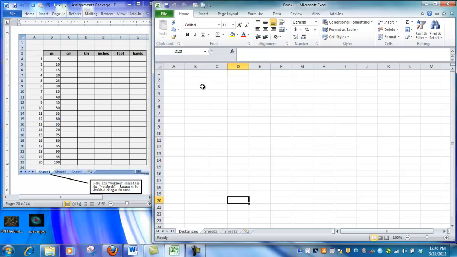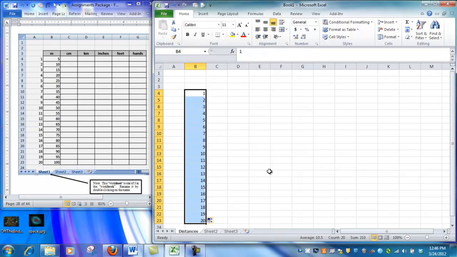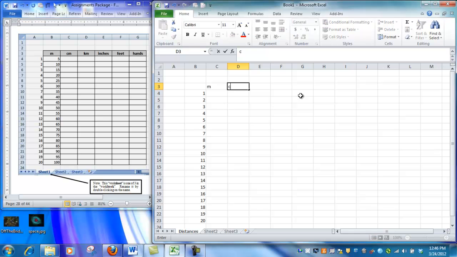So first, let's do this in the same location so we can talk about it the same way. We would like to have 1, enter, 2, enter, and as soon as I enter the two of them, I highlight them both to get a series, and I'm going to run it down until I get to 20, and you can see that the small number shows up, tells me how far I've gotten, and then I release and I get rows 1 through 20. And I will put the units of measure here.